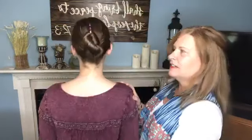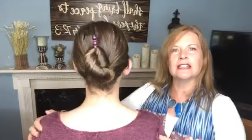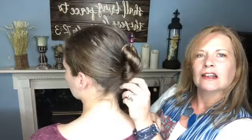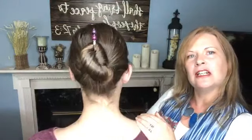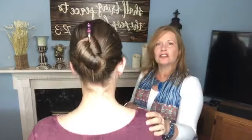She has very long, down to her waist hair, and I'm going to have you back up to the camera so I can really see that. This is a lotus bun. It kind of looks like a figure 8. Okay, now tip back and then tip your head chin down a little bit. There you go. So you can see how that works, and she's going to show you. You could see about there.